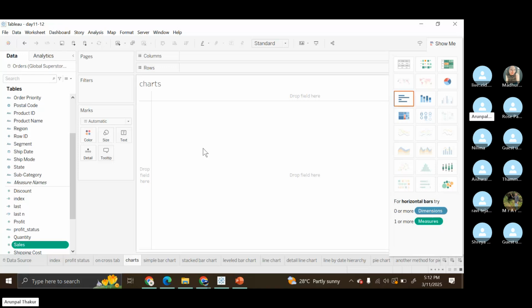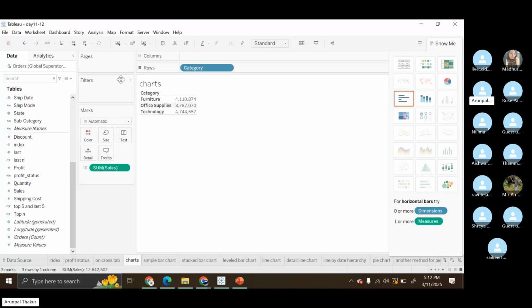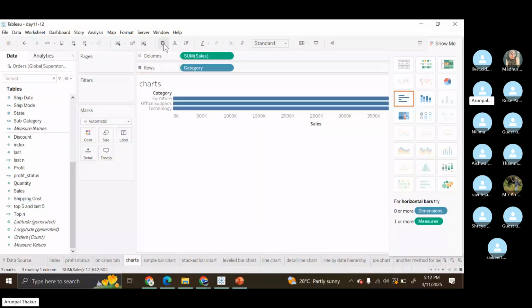Sometimes what we did, we took this category and sum of sales. Yes or no? What we used to get? Bar chart, yes or no? So this is the default output. But if you want, you can change it to pie chart also.